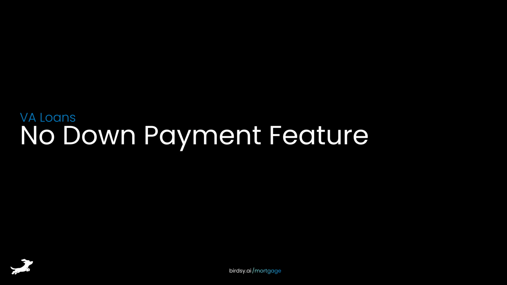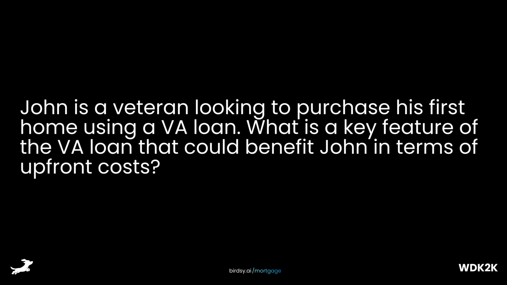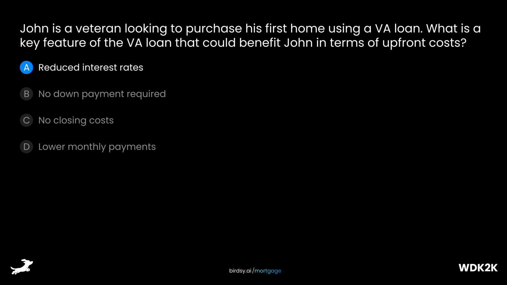No down payment feature. John is a veteran looking to purchase his first home using a VA loan. What is a key feature of the VA loan that could benefit John in terms of upfront costs? Is it A, reduced interest rates? B, no down payment required? C, no closing costs? Or D, lower monthly payments?